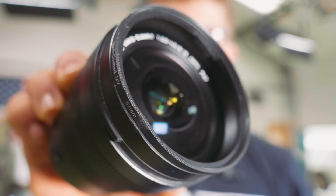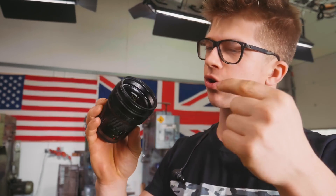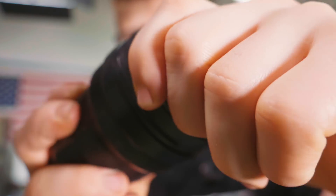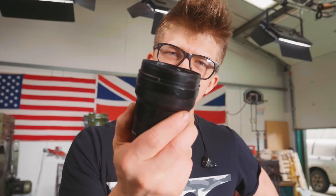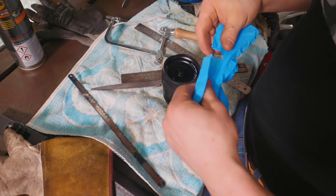Jamie swung a hot piece of steel — the bowie knife that he was making — straight into this awfully expensive lens. Well, I had the camera pretty close to the anvil, that's true. But thank goodness I had a lens filter on, because he smashed it — the lens filter broke, the lens is okay — but by smashing the lens filter he's made a big old dent, so it can't unscrew. The glass is smashed, but I need to unscrew it still and I can't. Thankfully, Adam Savage made a YouTube video for the Tested channel where he unscrewed one, so I have a little bit of an idea about what I'm going to do.